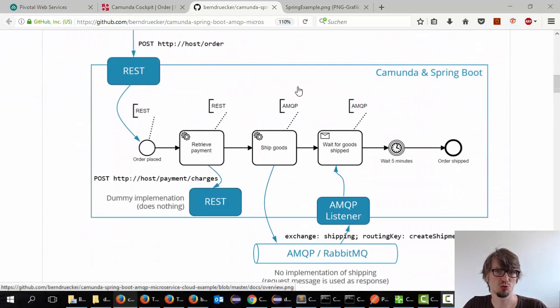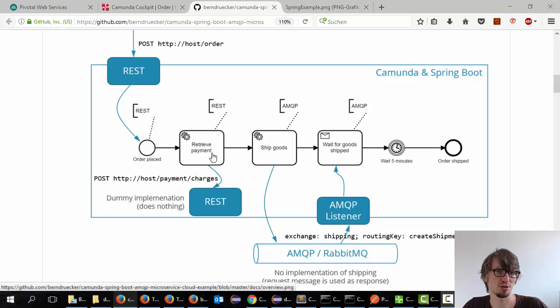What I did there is to have a very simple order process. So it's an order fulfillment, could be one order fulfillment microservice. It doesn't do anything, it just calls other services in order to do the work. I created a REST endpoint using Spring REST, or Spring MVC, to kick it off. Then the Camunda engine starts a new workflow instance.